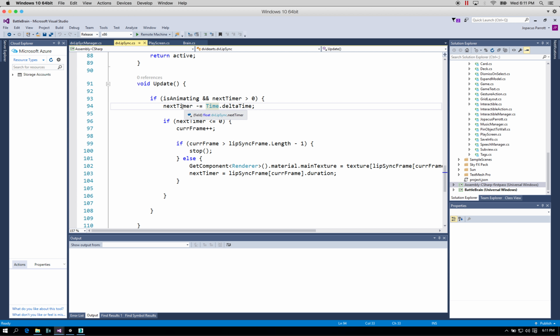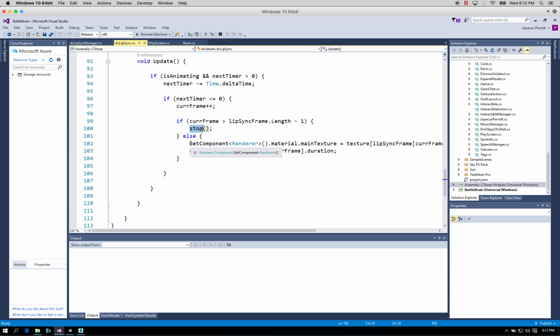So what it does is once a frame is shown, a timer is going to be set for how long to show that frame. So I use delta time to subtract the time each frame, until the timer reaches 0. And then that's how I know that it's time to switch to the next frame. So once I've shown that frame for the right amount of time, then I increment to the next frame. First I do a check to see, okay, are we at the end? Did we reach the end of this animation? If we did reach the end, just call stop.